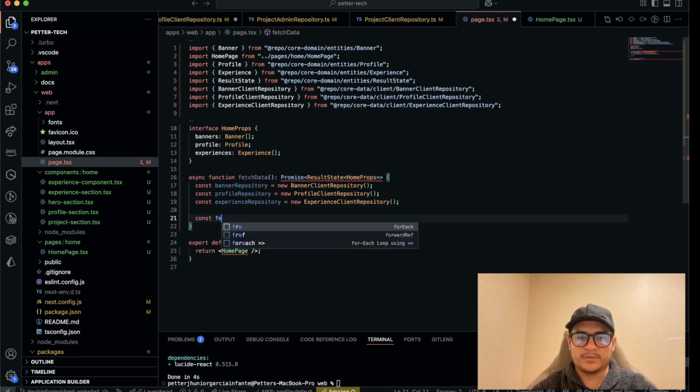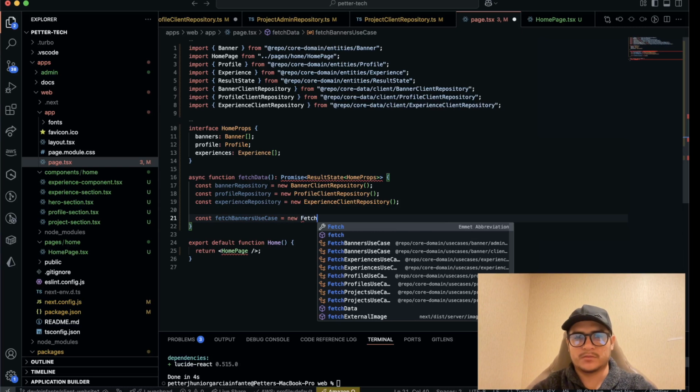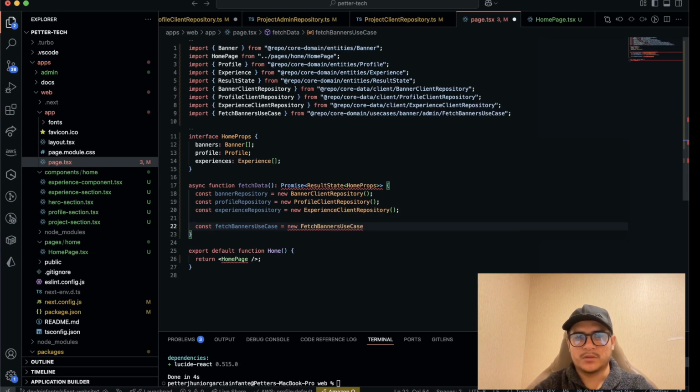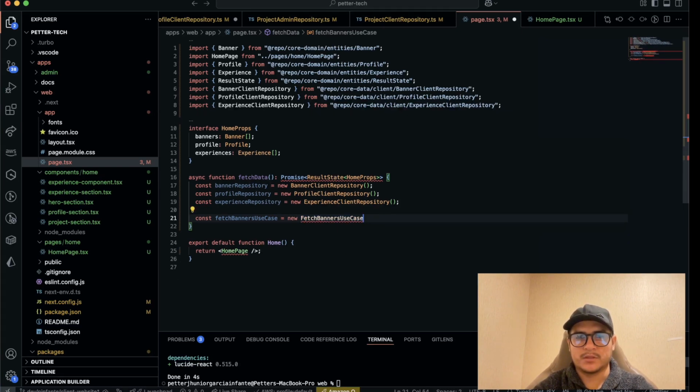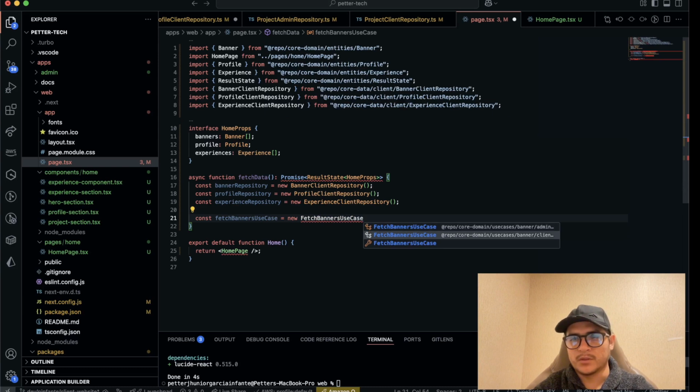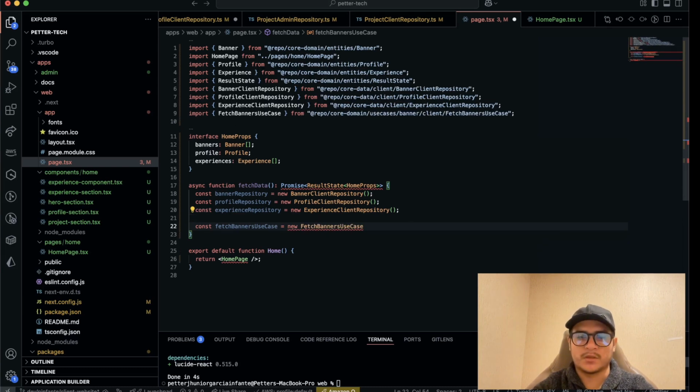Const fetchBannersUseCase new FetchBannersUseCase, from the core, and set the banner repository.